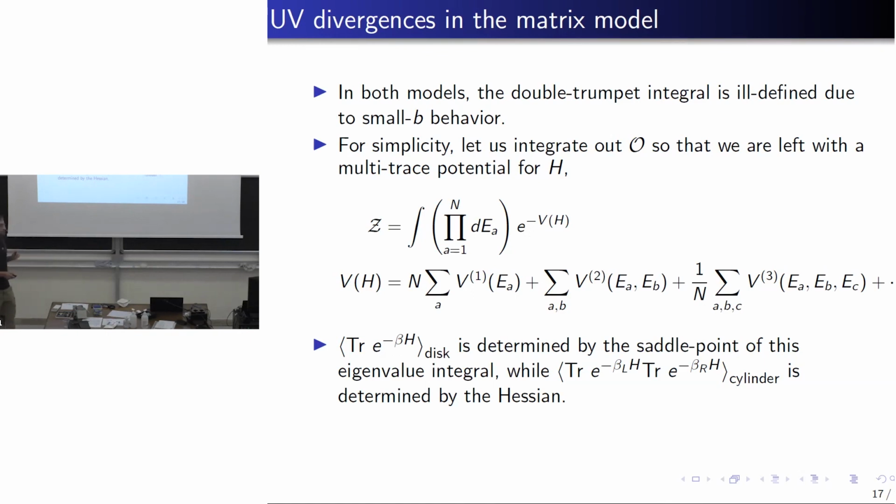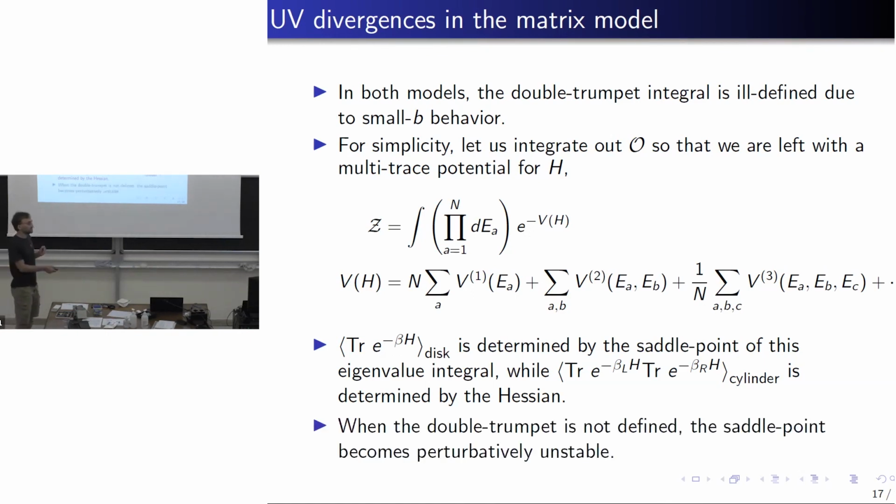It's directly determined. And so basically, this means that when the double trumpet is not defined, you have this problematic UV behavior on the matrix model side. So even though we were able to reproduce it, we were able to reproduce it with a matrix model where the saddle point is perturbatively unstable. In SSS, their saddle point was perturbatively stable, but still maybe not non-perturbatively well-defined. Here, it's even worse. The saddle point is perturbatively unstable, and that's what having this divergence means. In other words, that explains why the sum over all the 't Hooft diagrams diverged, whereas in the usual one matrix model case, we're not used to that.